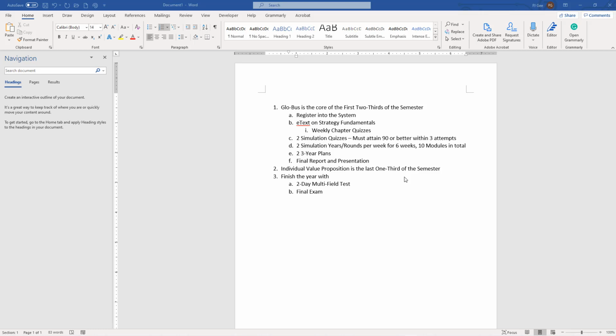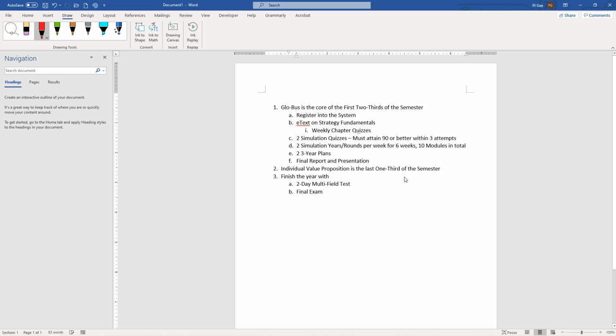We even had a class or a group that was number one in all of the schools, and that would be undergraduate. The undergraduates compete against undergraduates. So it's kind of neat to think that there's people around the globe doing this while you're doing it. You don't have to care about that. You don't have to pay attention to it. Nothing happens there, except at the end of a round, you might get a notice that you did really well, which should be recognized by the end of the class. We'll talk about that. All right. So that's what Globus is.